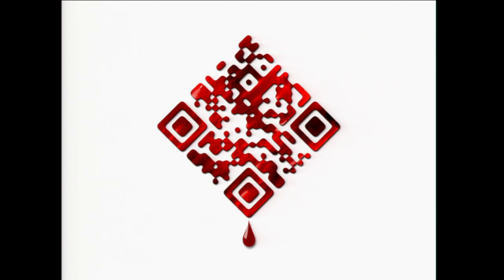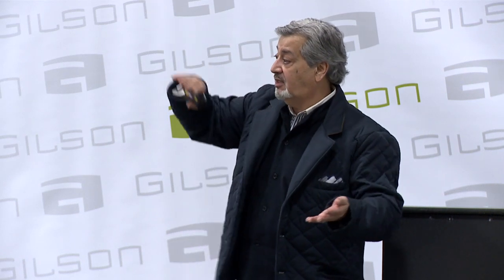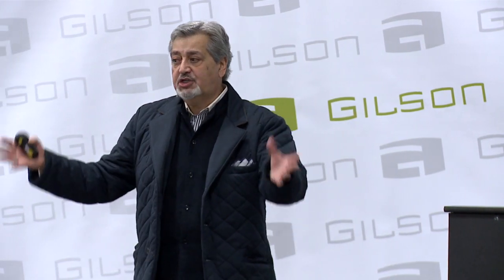The most popular QR code in the United States gets 18 to 22 million hits per month. Per month. I mean, why does it work? You'll notice really nice color, beautiful drop shadow. The blood drop actually is their brand, okay? And by the way, when we talked to the company that uses this, they said, oh yeah, we had this in magazines, as blow-ins, as ads. Once we started tracking the acceptance rate, we got to a certain point where we just didn't have to use print anymore. We wanted to save the money. But it worked. It was the best way of introducing.